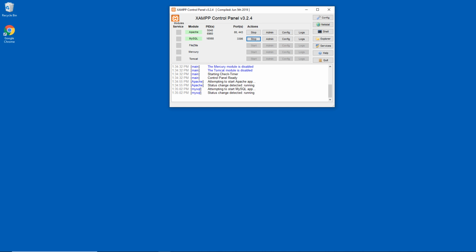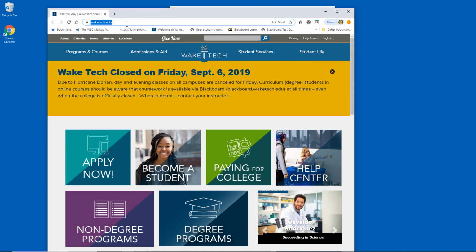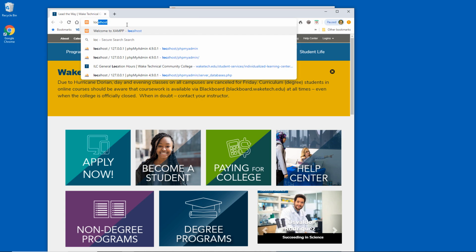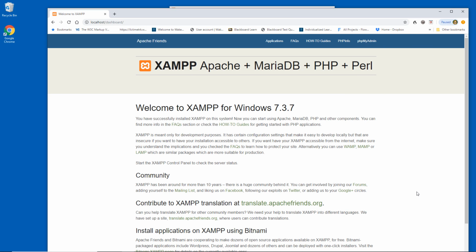Awesome. Now I'm going to open up a browser. I do this in 2 steps because if something's broken, I want to know where it broke. So first I'm going to type localhost. And remember, I just have to type localhost now because I have not changed a port. It's the default port, so that's all I need. Okay, awesome. This shows me my XAMPP installation is running and everything is as it should be.